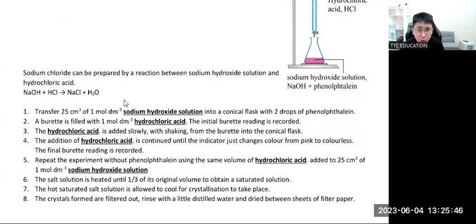Usually, I don't expect you all to get full marks for the procedure. If you want full marks, you need to be exactly the same as this. No one can do this unless you're a robot. You think you check GPT? It's so impossible to go exactly the same as this one.